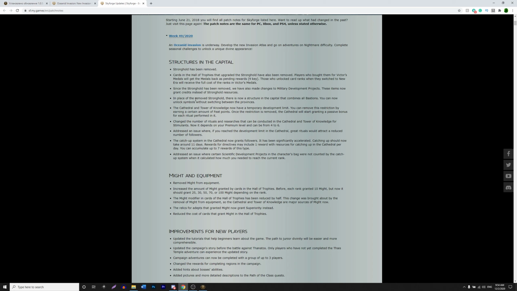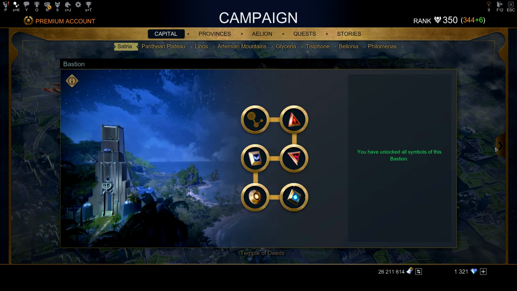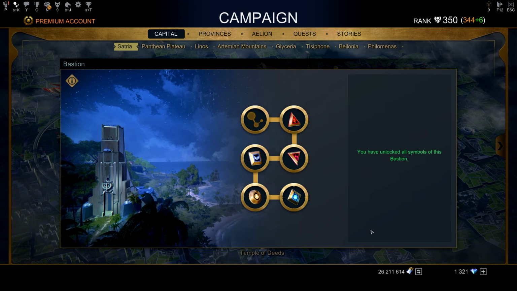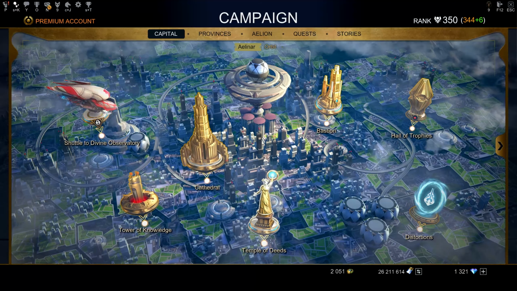In place of the removed stronghold, there is now a structure in the capital that combines all bastions. You can now unlock symbols without switching between the provinces. This one is actually really good. Right now, you can see the bastion right here. Instead of going through the provinces, bastion, okay, close this, go to provinces, next one, you can just go to your capital, unlock the bastion, and switch the tabs right here, boom. You can just accept the quest right here, which is really, really cool.